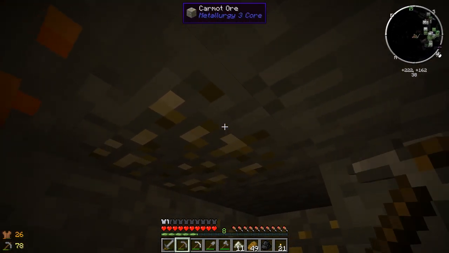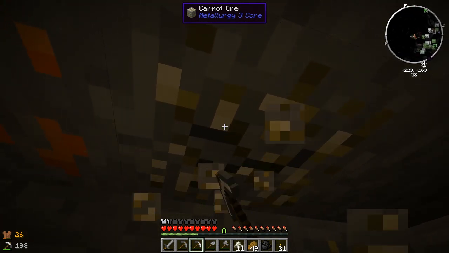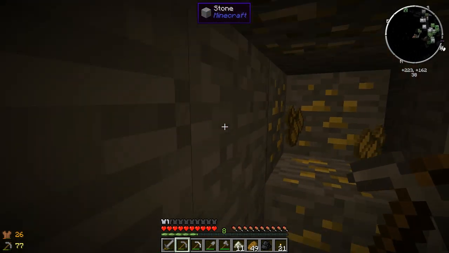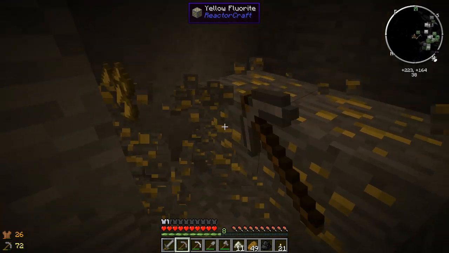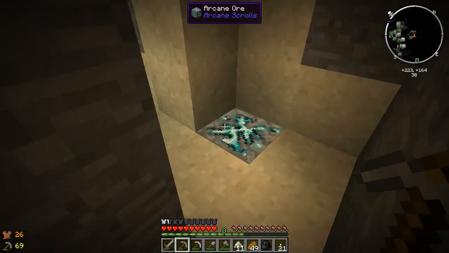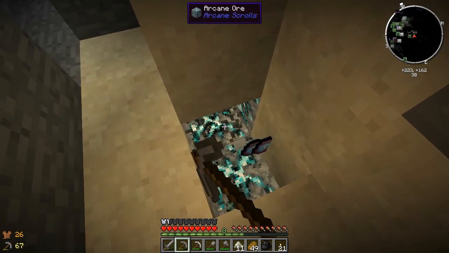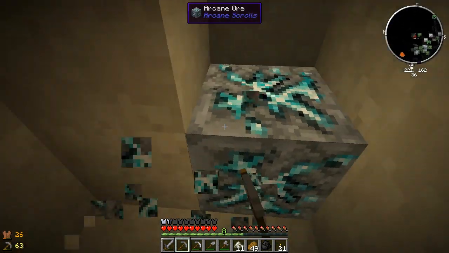So this one needs... ooh, can iron not even mine this? Doesn't look like it. Interesting. I wonder what that is then. Karmit ore. What's this? Yellow fluorite? See, I have no clue what this stuff is for, so I'm just kind of mining it all. Hopefully I'll need it somewhere. I hope this isn't anything Thaumcraft related, so I'm not depleting resources for Thaumcraft. That would suck.